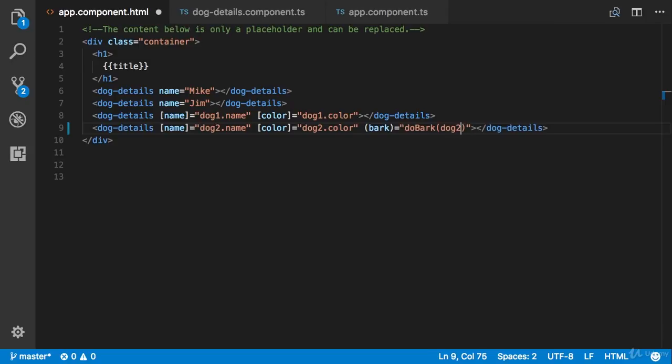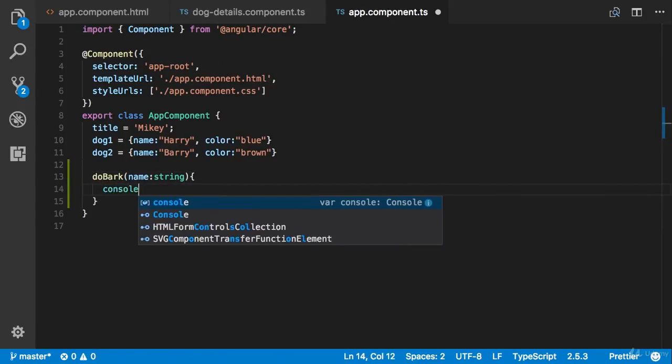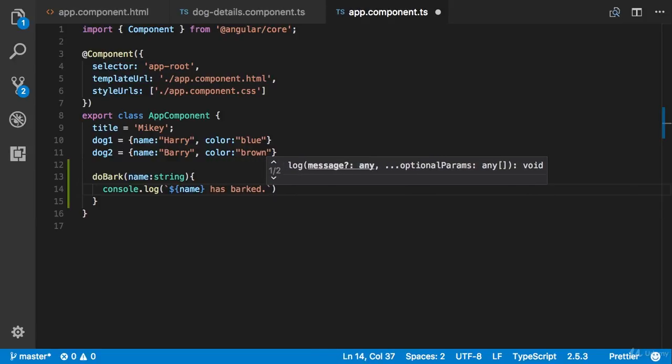So we're going to say dog2.name, because that's what we can do here. Now in our app.component, we're going to make that method doBark, and then we're going to say the name, and that's just a string. And then we're going to console.log that name. So that name is going to be: name has barked. Easy enough, right?